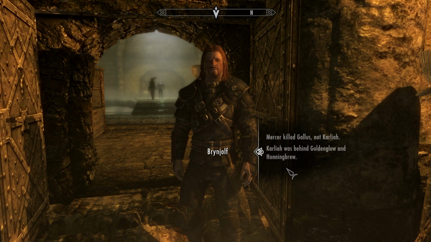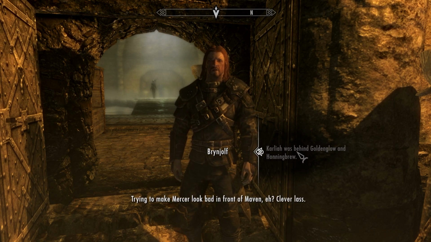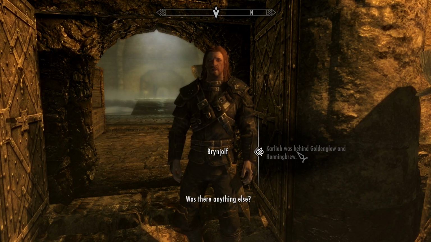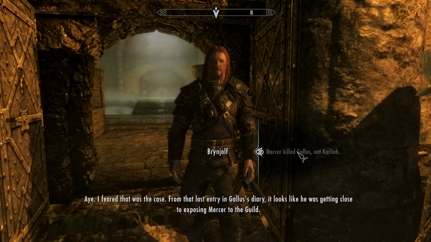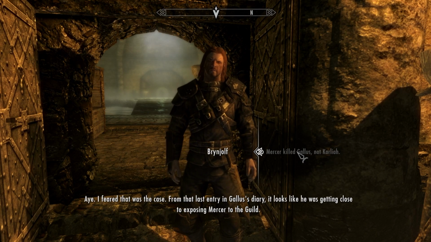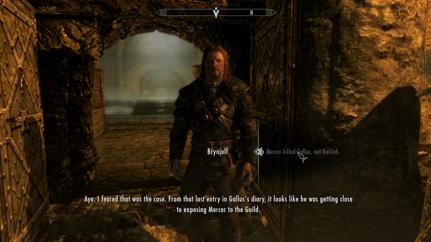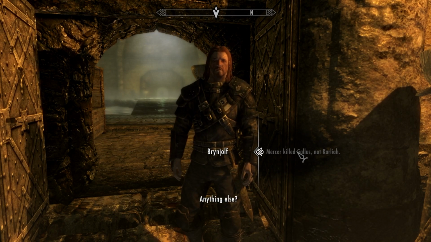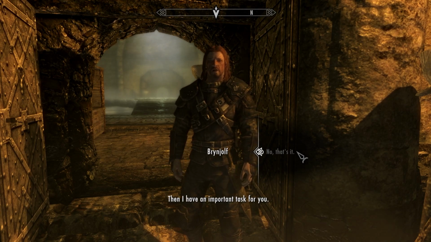Carlia was behind Golden Glow and Hunting Brew. Trying to make Mercer look bad in front of Maven, eh? Clever lass. Was there anything else? Mercer killed Gallus, not Carlia. I feared that was the case. From that last entry in Gallus's diary, it looks like he was getting close to exposing Mercer to the guild. Anything else? That's it. Then I have an important task for you.